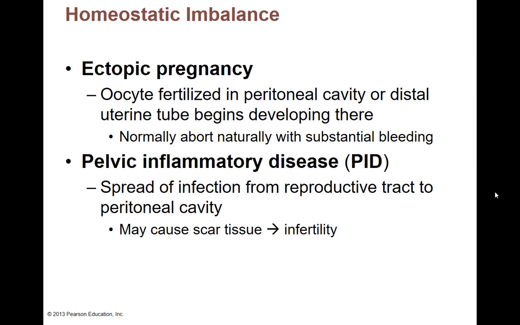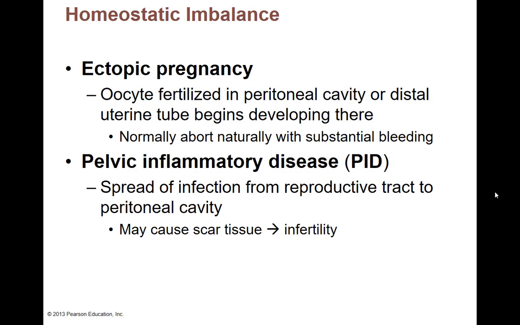video. Now, some things that can happen, though, is that the egg that was released is fertilized somewhere other than the fallopian tube. It usually will implant somewhere else. It's called an ectopic pregnancy. Usually that egg is fertilized, and it will eventually make its way down and implant itself into the uterine wall. There's my fertilized egg. If, however, it lands somewhere else and tries to attach itself, it's called ectopic.